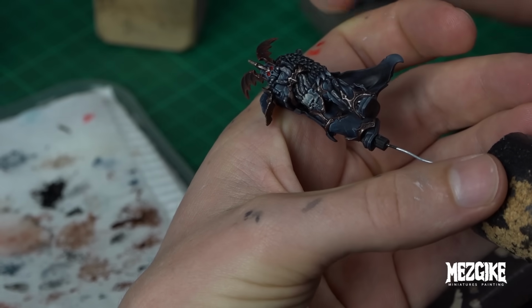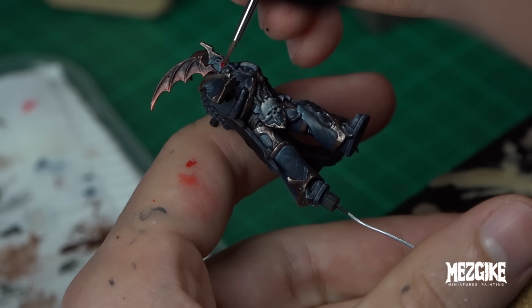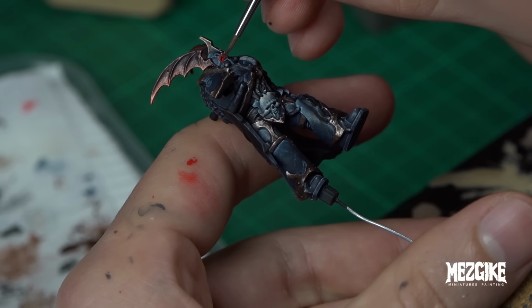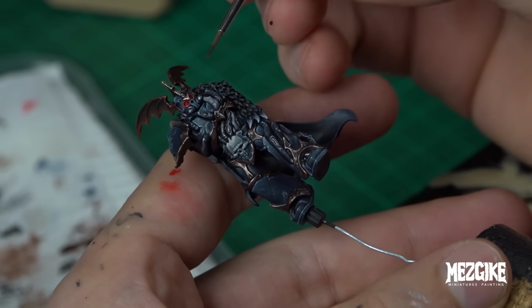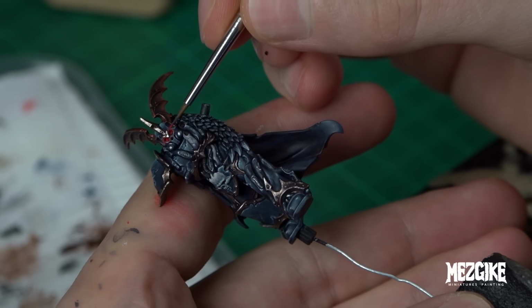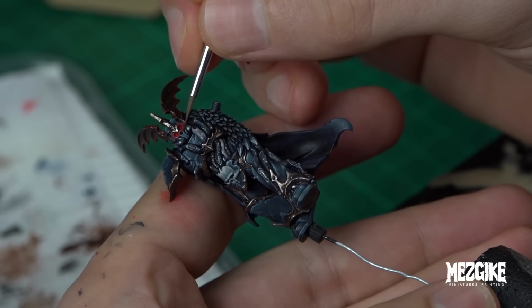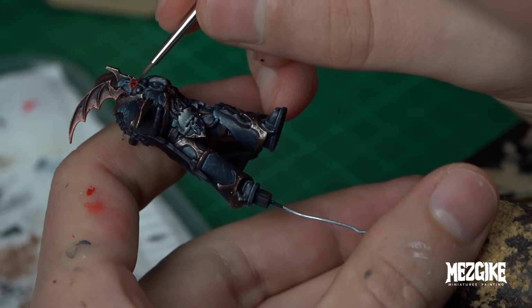Now we're continuing using a little bit of dry pigment around the outside of the eye sockets. And we're just creating a bit of glow effect using a pigment, using it completely dry. Get some pigment on the brush and put it on the eye socket and start feathering it around the place. It's very easy, and you can create a really intense glow almost instantly. The pigment of those eyes is very, very hot and vibrant.